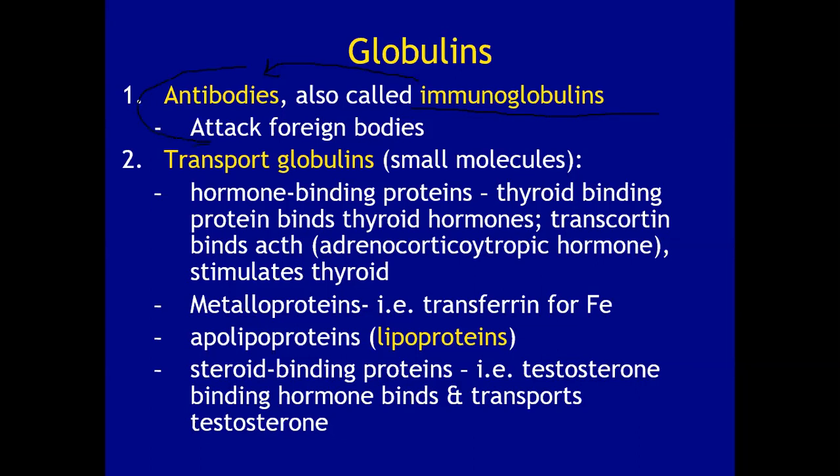And then we've got another set that are the transport globulins, and they're going to transport things, again, some of the lipids, and also some of the minerals, the metals that we have in our body, like iron. We've got some of these other ones up here, thyroid binding, because again, we have a lipid component to it. Steroid binding proteins, testosterone, things like that, lipid component to them. But most of the time when I think about globulins, my head first goes to antibodies, and then it goes to some of these other transport functions.